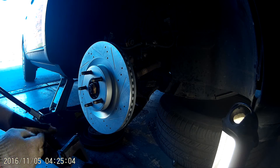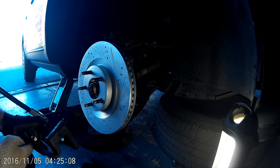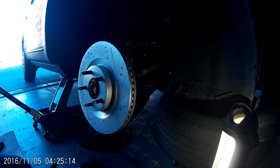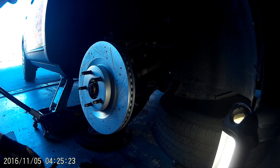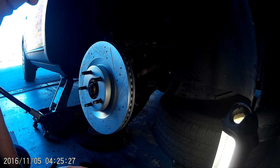One thing I noticed: when you buy your rotors from Advance Auto or AutoZone, any of those other places that have uncoated rotors, they will be pretty dirty and you'll have to clean them. With these zinc-plated ones, like I said, you can clean them and your rag is still perfectly clean.